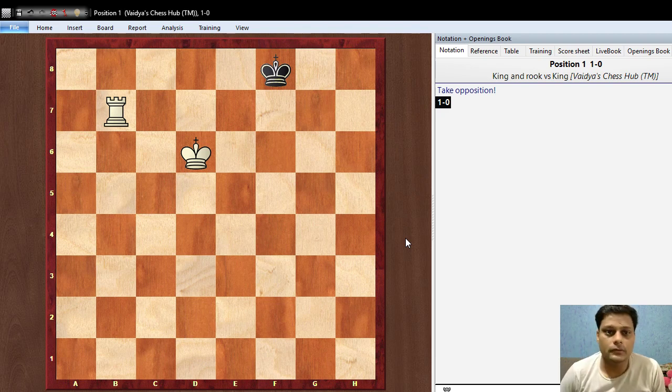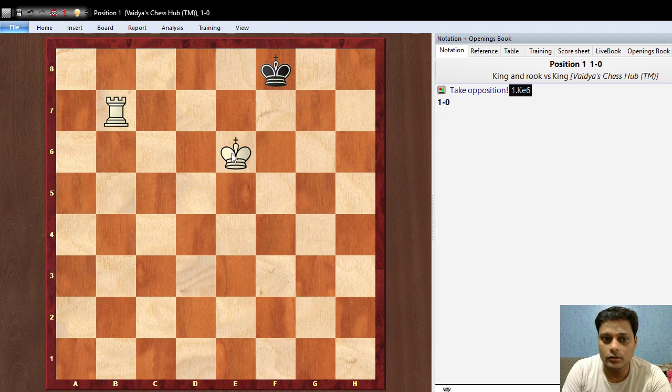That's opposition. So here, take a look at the board. You want the white king to have the opposition. Of course, white king cannot jump 2 squares and just straight away go to f6. So king will move to e6. And now black king has to make a decision whether to go to e8 or whether to go to g8.